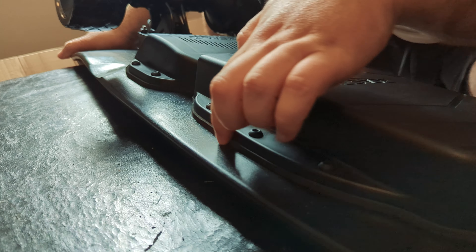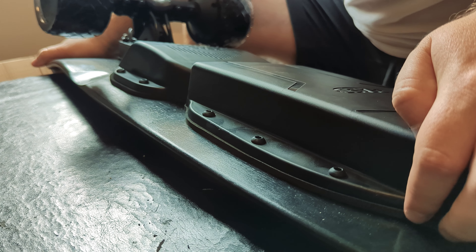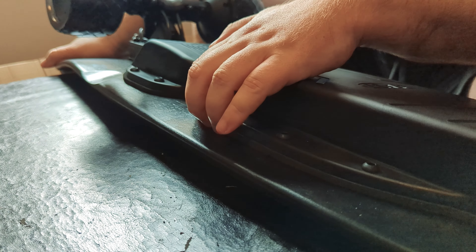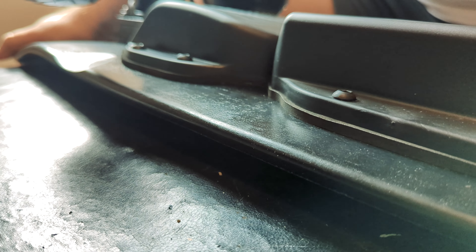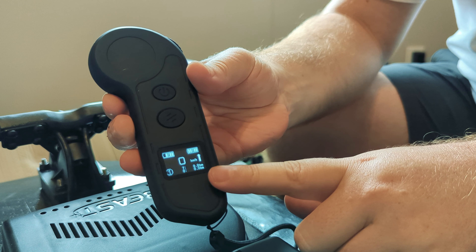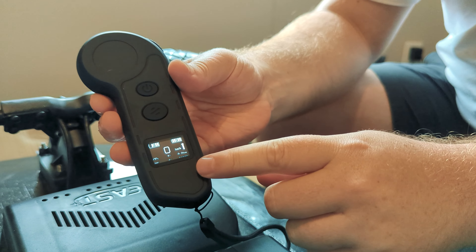Having a little look at these enclosures — they've got some sort of foam padding, presumably to stop vibrations and make it a more comfortable ride. However, that's probably going to absorb moisture if you're riding in the wet, so I wouldn't consider this waterproof or watertight. I wouldn't be riding on wet terrain with these wheels anyway, but just something to keep an eye out for. The odometer is at 0.3 kilometers, which is a good sign — it means they probably tested it before sending it out. You don't always see that, so that's cool.